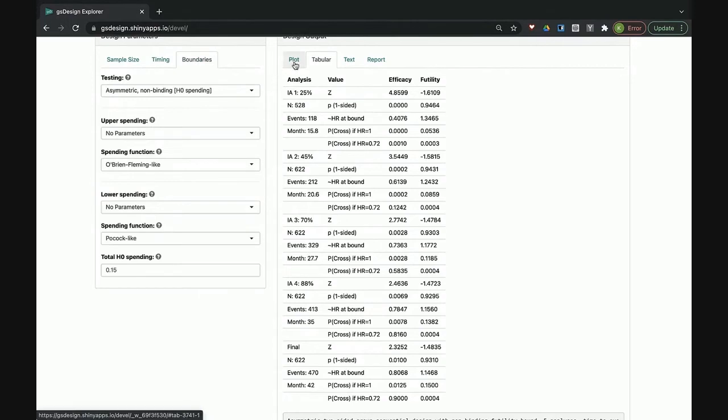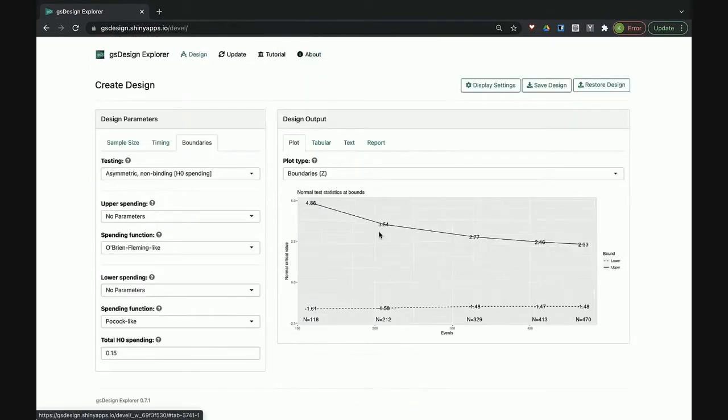Now boundaries, I'll show you a plot for this. These are z-values for boundaries. The top ones are for efficacy, and I've made those in O'Brien-Fleming-like design. We're using asymmetric non-binding designs which basically means you're testing in both directions.